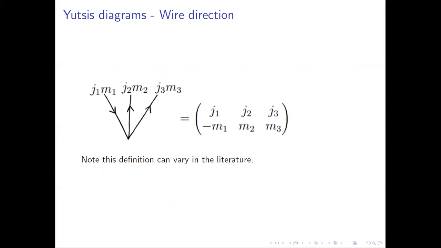If we take these diagrams and we invert one of the wires, now this varies in literature a little bit, but the convention we take, which is the original one, is that you flip the sign of a magnetic index. So if we have a diagram written like this, and I turn one of the wires down, whatever I've written here, it means that the Wigner symbol it represents has that spin, that M1 spin, turned around, inverted.